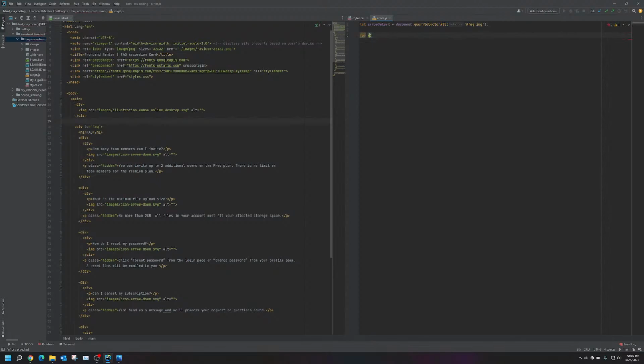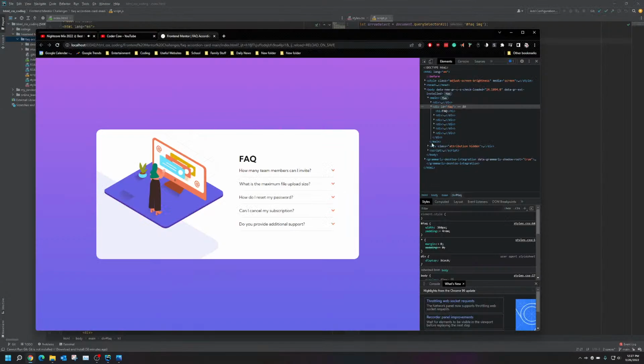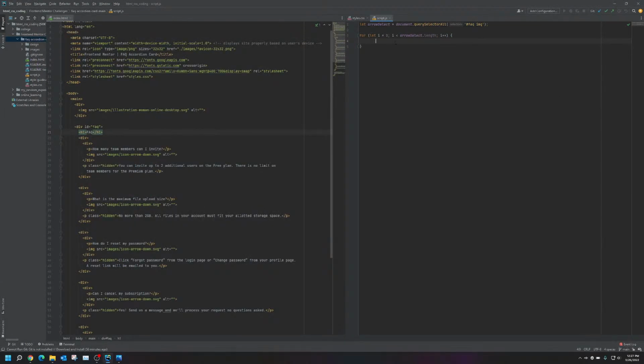And for each, let's set that to I, thank you. We'll select length, and then we will increment it. And how we're going to do this is when the user selected, so we do it will select add an event listener.